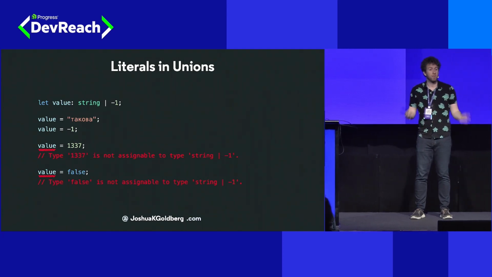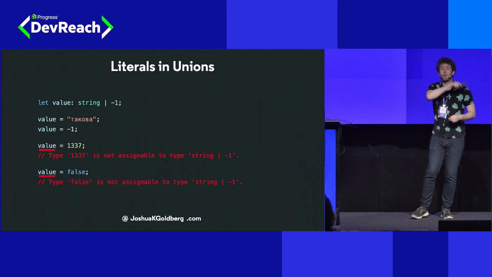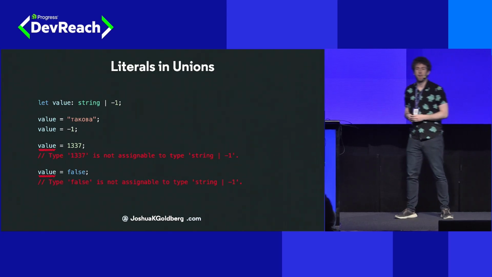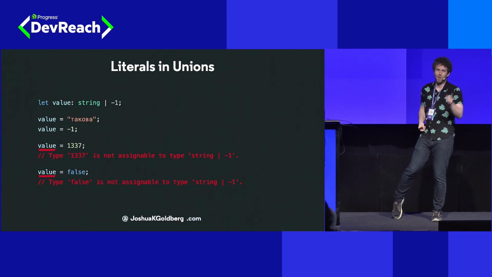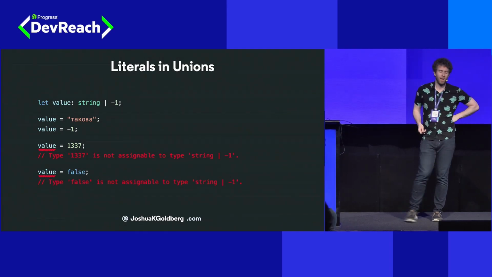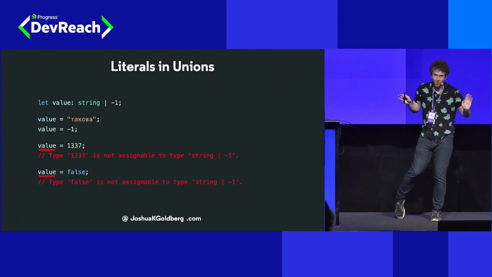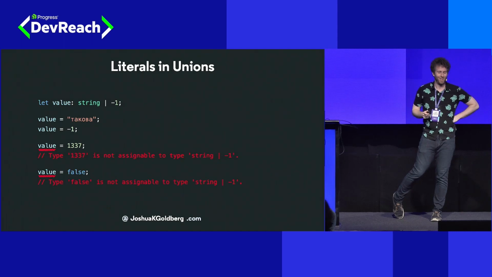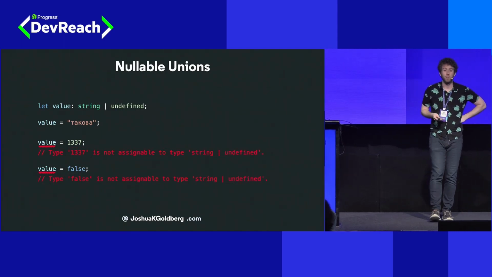For example, the result of a function might be string or -1. And TypeScript will prevent you from assuming that that function returns string. It'll let you know, if you're trying to use this value like a string, but it might have been a -1, you need to type narrow. And I realize that this example right here, string or -1, is very contrived. We're probably not going to use it. So I want to give you a more common one, string or undefined.